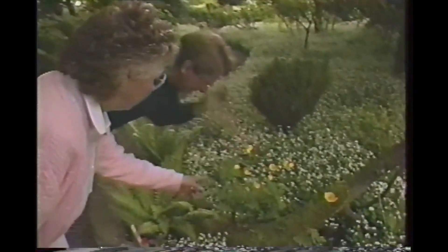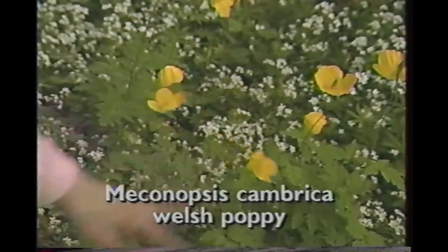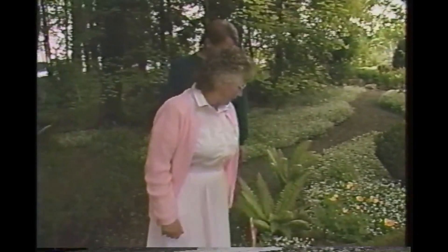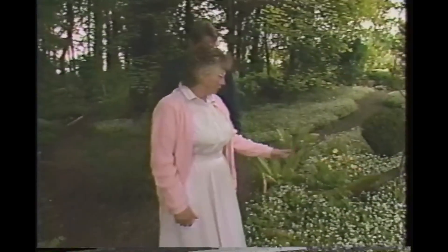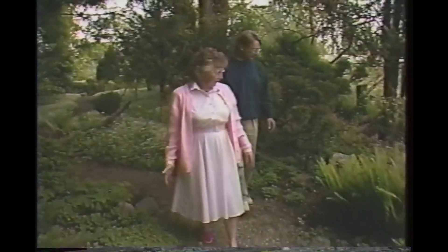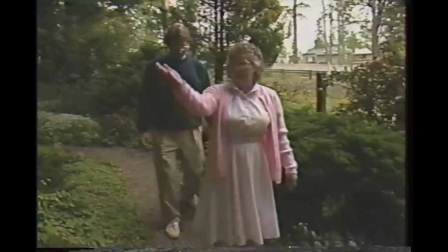Oh, what is that? This is Meconopsis cambrica, the yellow Welsh poppy. And it is a wonderful shade plant. It does spread quite rapidly, but that's all right in the shade. When you have a dark, shady spot and you have something bright like this — something that bright and sunny in the shade — it blooms about a month. Surrounded by more sweet woodruff, which just spreads in big drifts — it's been in for 23 years, so it keeps spreading. Well, I know you have a house down here somewhere. Yes, this is the path to the house — we call it the gingerbread house. Let's go over there.